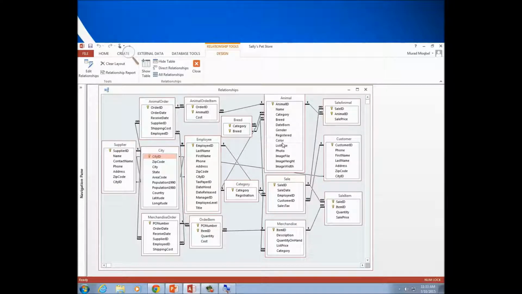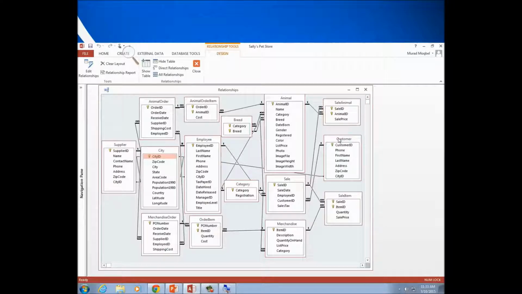How are they connected? Sale and customer, how are they connected to animal?